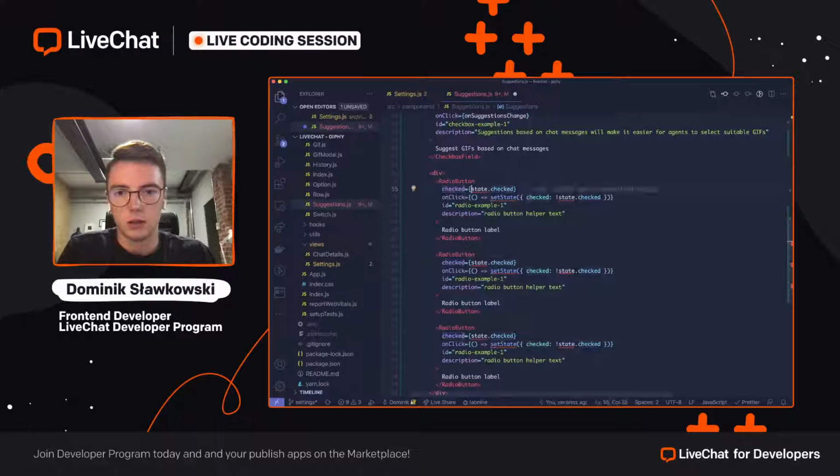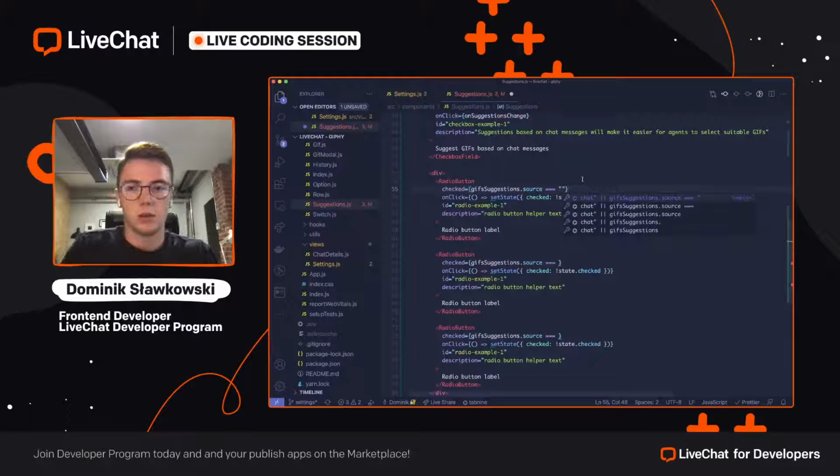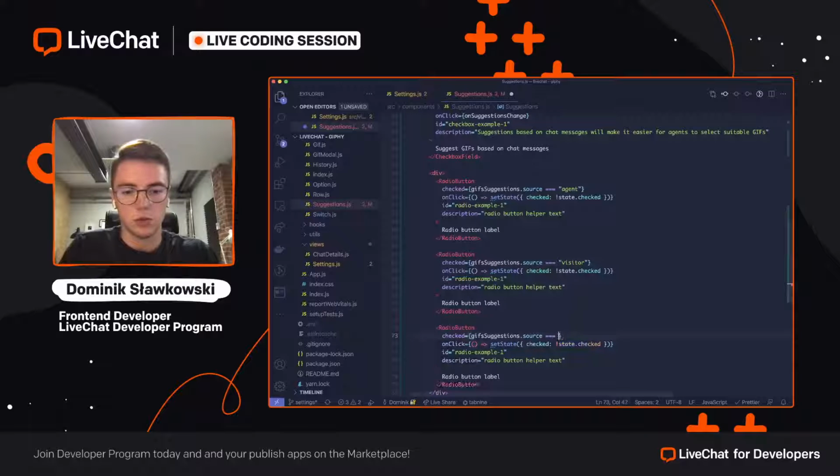Okay, so we're going to use 3. And the radio button will be checked if the gives suggestions source will be equal to the value of that radio button. So the first one will be the agent, the second one visitor, and above.